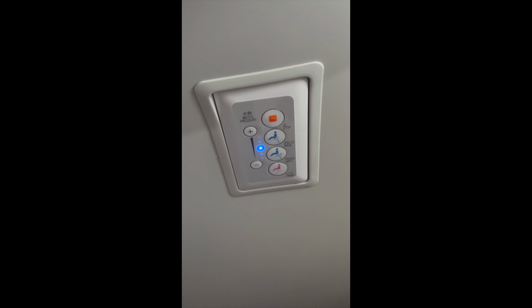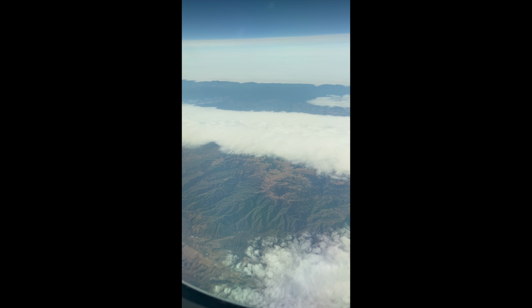So I went to the bathroom to freshen up with the toiletries that we got. Look at how spacious this bathroom is, and we were also nearing California, so this was the view. It was really cool to just get ready in here, and one of the things that I'll miss the most is the fact that they always have the bidet installed in their toilets, so I missed using that this last time. But we were nearing California, so I had to go back to my seat.